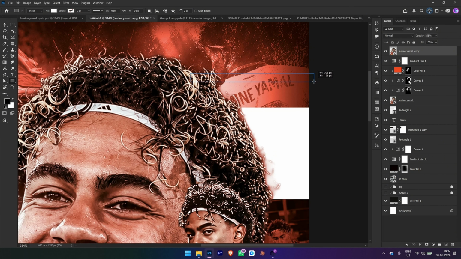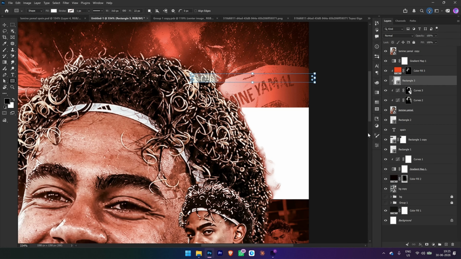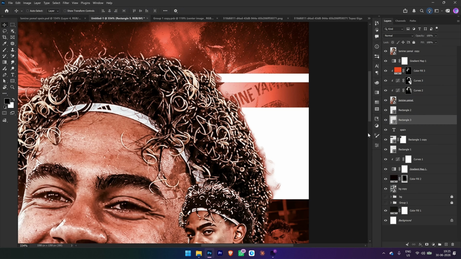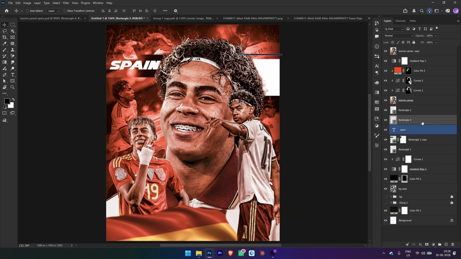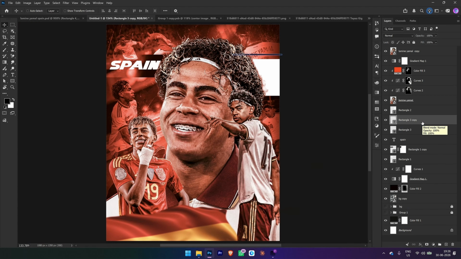Angle like this, like a strip. Let me send this layer to the back like this and let me reduce the size. I don't want this. Okay, we need to change the strip color and we need to duplicate the strip.